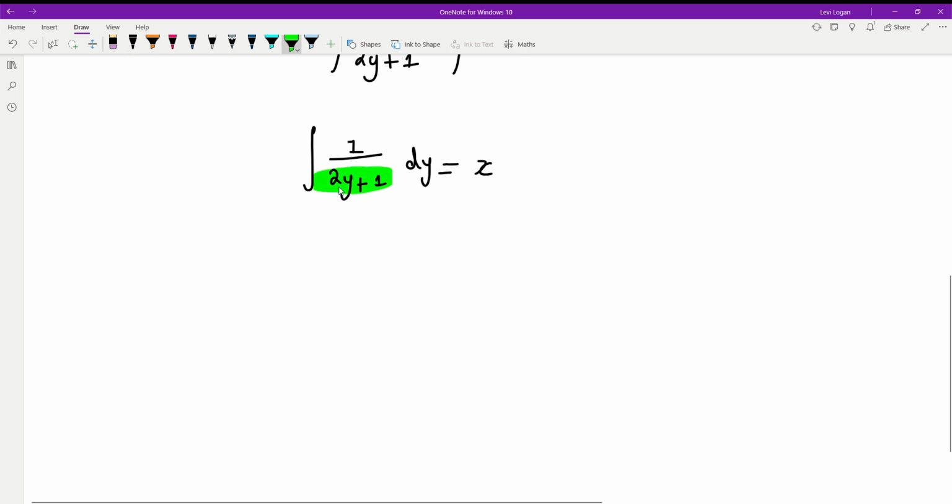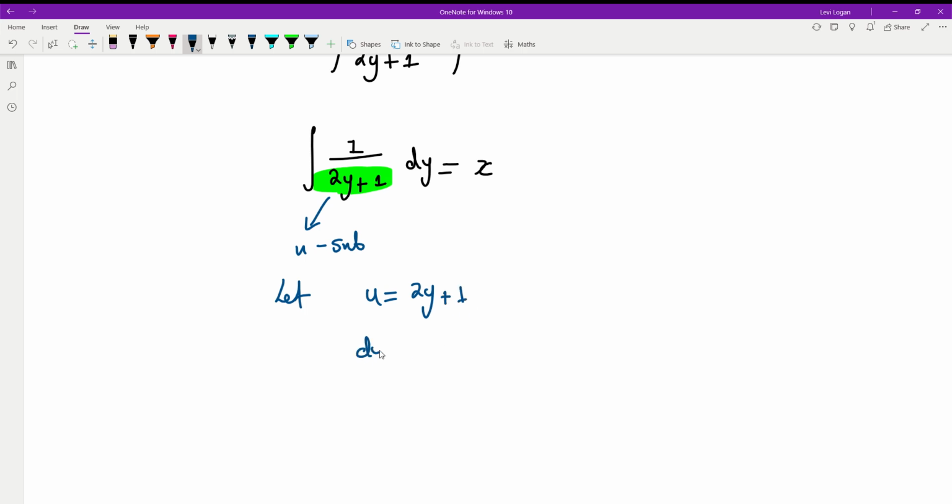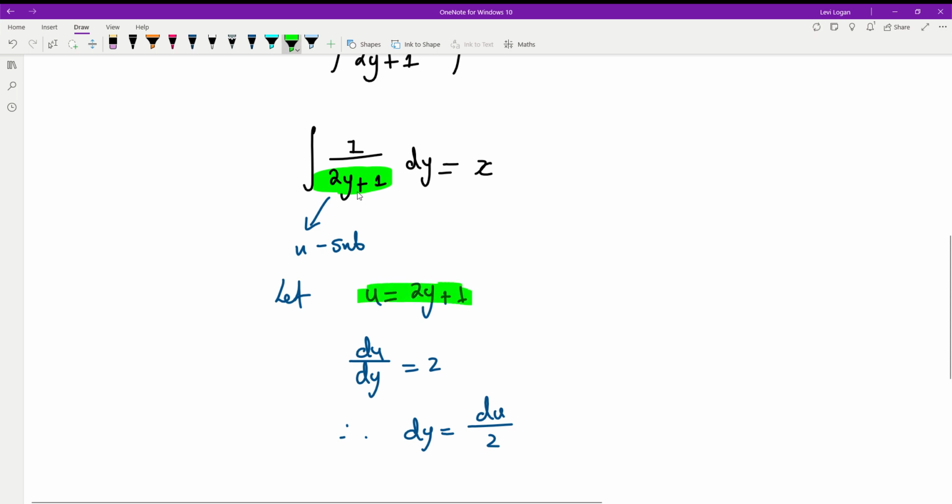This side here you can see is going to be a natural log, but we've got an inside function here, so you need to divide by its derivative, or we could do a u sub. I'll show using a u sub, which is changing your variable. So let u equal 2y plus 1, du/dy equals 2, therefore dy equals du on 2. So what I did there was define what u is, and then change that dy to a du.